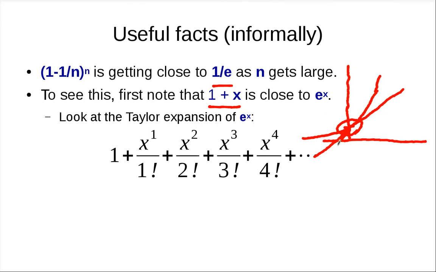So to see that it is very close, a little bit more formally is to look at the Taylor expansion of e to the x. If you do that, you get that e to the x is this sum, x tends to infinity. And 1 plus x is this term.